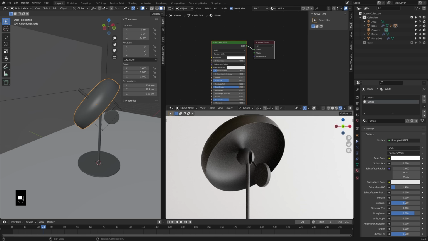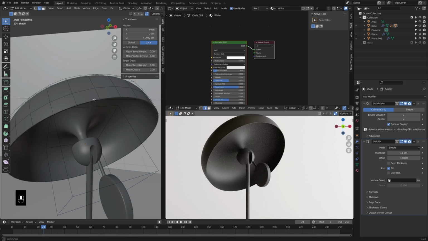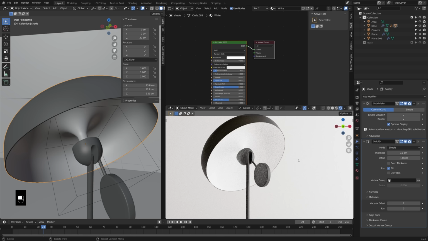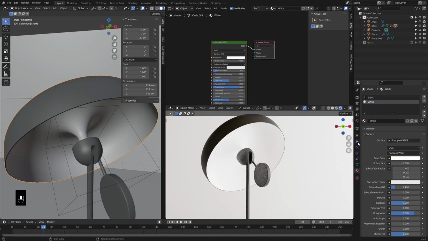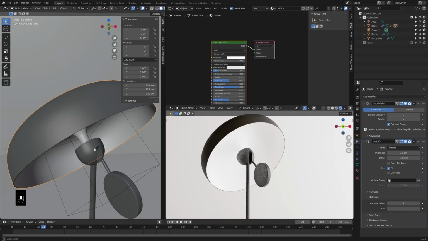Normally you would go in and select the faces and apply them. But if you recall, those interior faces are being created with the solidify modifier. So if you try to apply the material to one of these faces, it can apply it to the inside and the outside. But in the solidify modifier, in this materials dropdown, there's a way to change the offset. If we click one there, it's going to know to look for the next material in the list. So you can see we've got black, then white. This materials option is just saying, take whatever material it has, but look for the next slot. That's the easiest way to control where that white material appears.